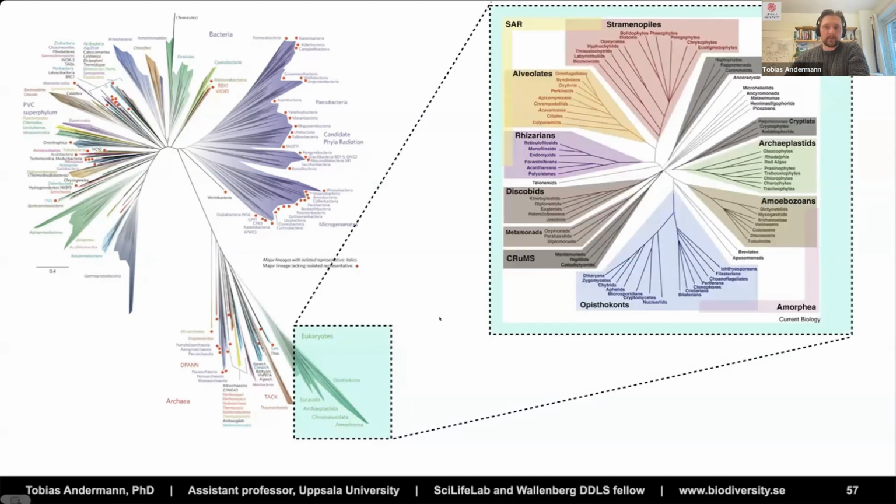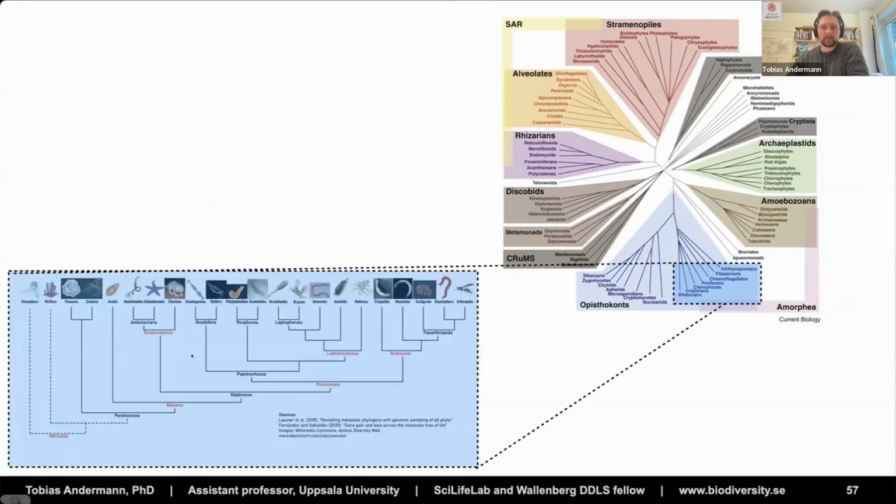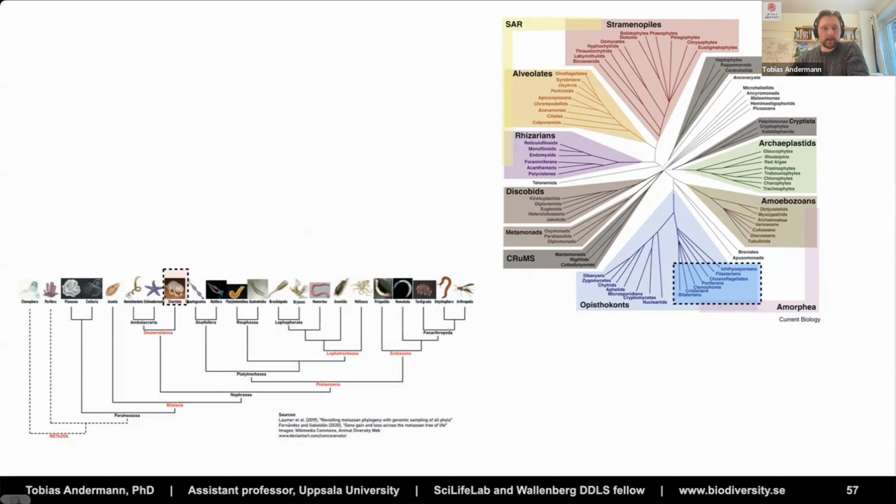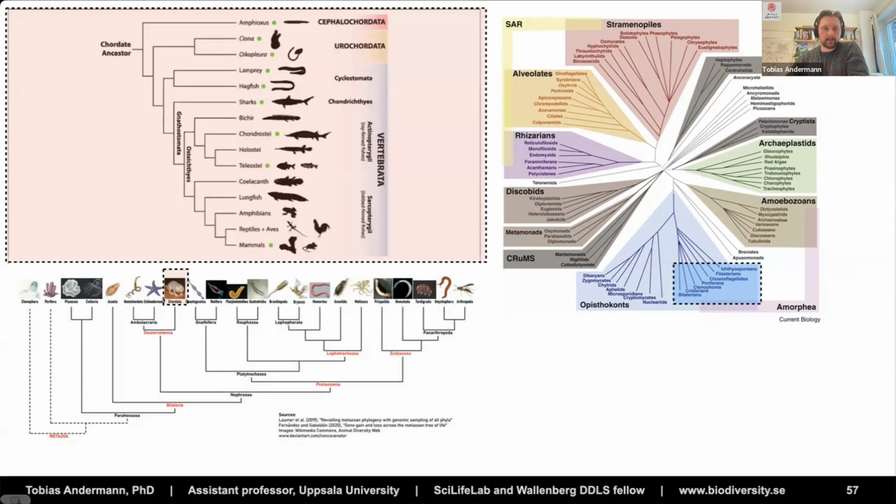And of these eukaryotes, most of the things are weird groups you've never heard about. So these are protists, unicellular eukaryotes. And then only the small little group here makes up the animals. And among the animals, most things are also, again, strange things like sponges, different groups of worms, invertebrates. But then we have the vertebrates here as one of these small subgroups. And within the vertebrates, we have many different orders, and one of them is the reptiles and birds.